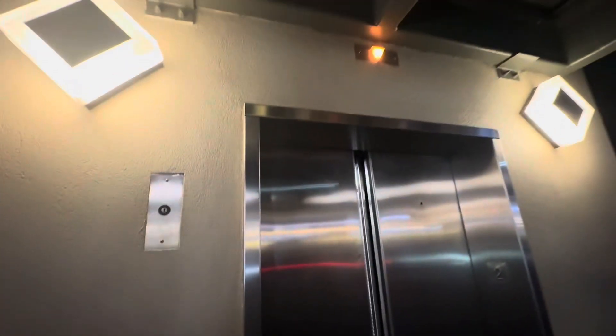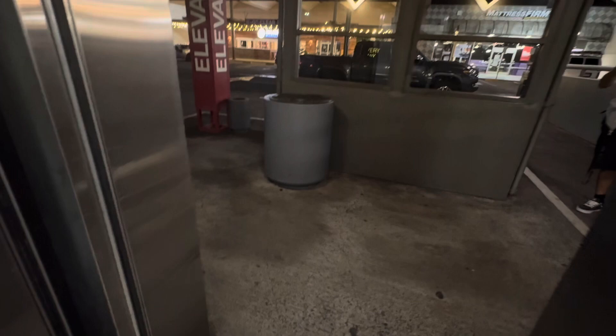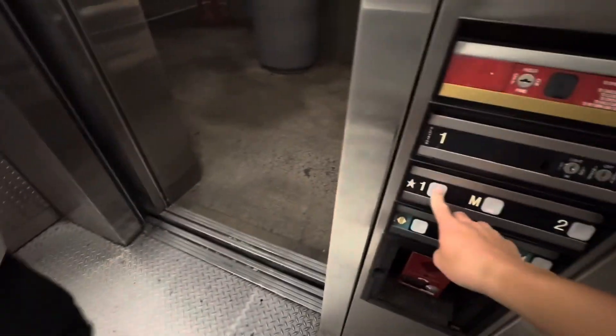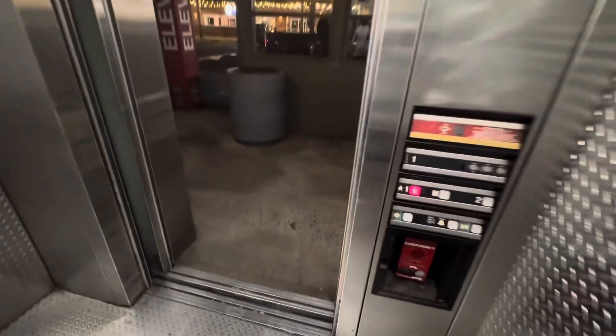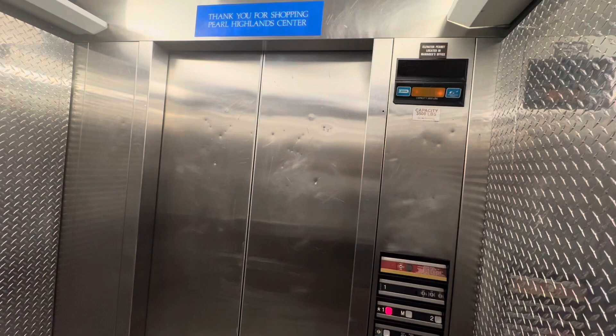All right, we're back here at night. Maybe just try to sit — I would test it. This one smells fine. We could hold it as many times or as long as we want. Whenever you're ready — I think it's in nudge mode already because the lantern just went off. That's cool, yeah. It's in nudge mode already. We're back at Pearl Highland Shopping Center for the second time today! I think we just nudged it, but the indicator is not blinking because it's burned out. Lights are nice and bright in here.